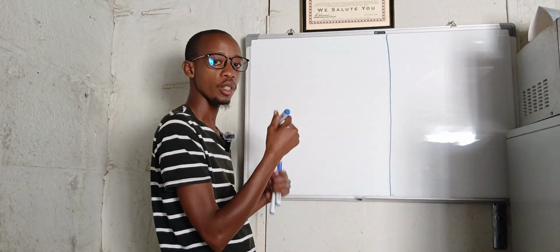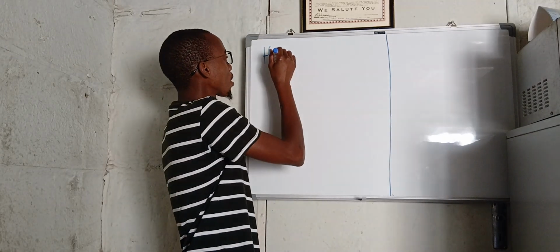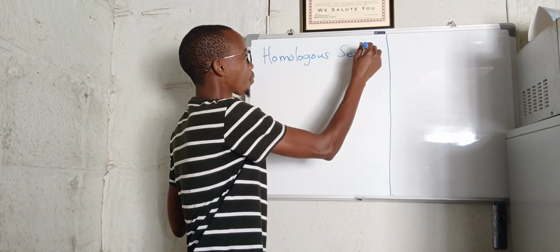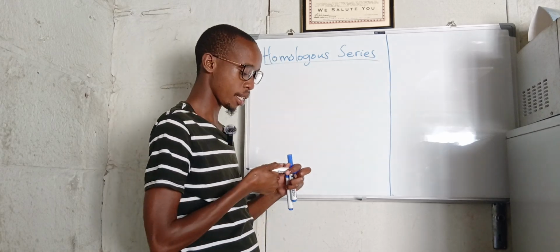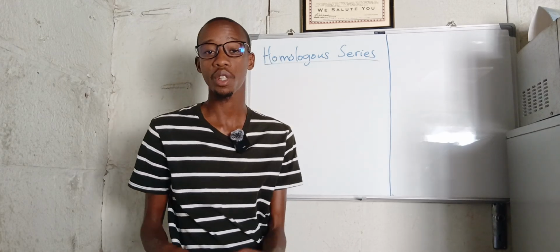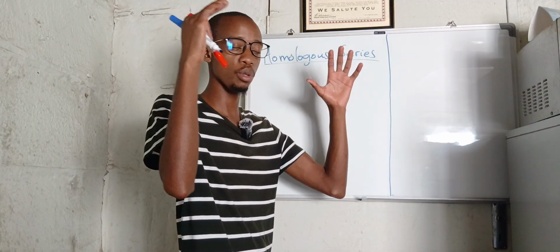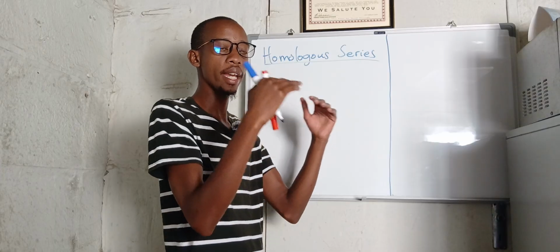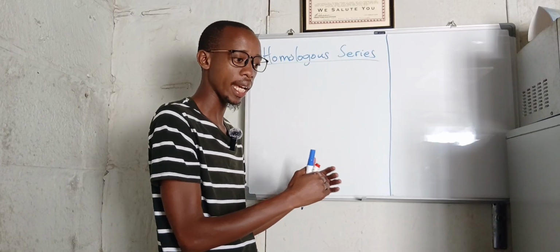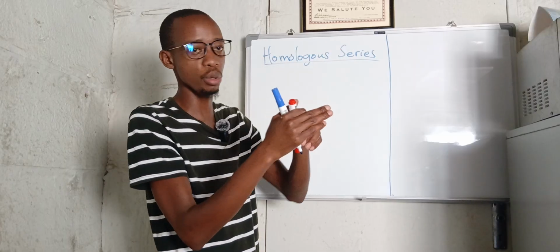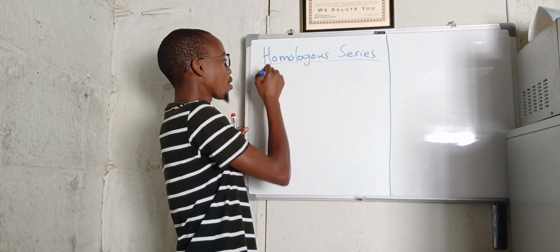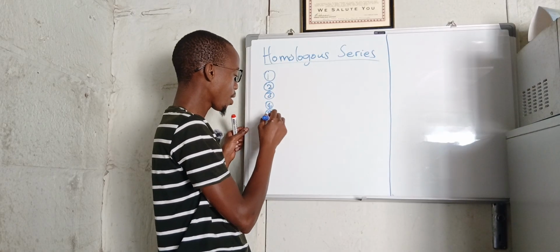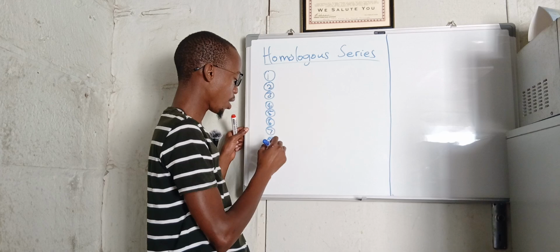So let's just do a recap. Let's say homologous series. I made an analogy: homologous series is like the Sotho people, and then we have the different categories of Basotho, and if you see a cat, you know that is Basia. Basia falls under Basotho. So I said we have 9 different types of homologous series: 1, 2, 3, 4, 5, 6, 7, 8, and 9.